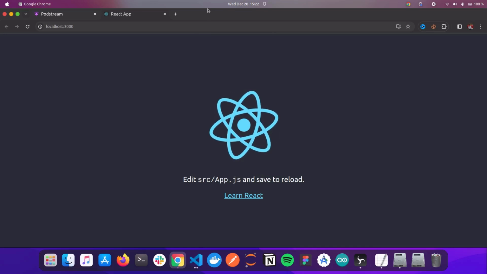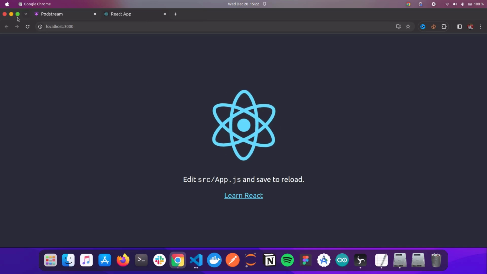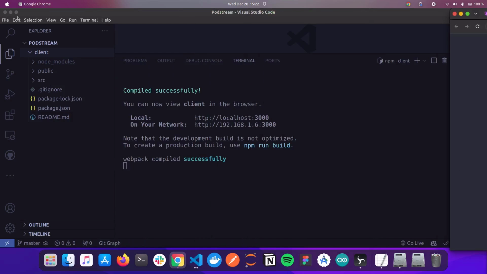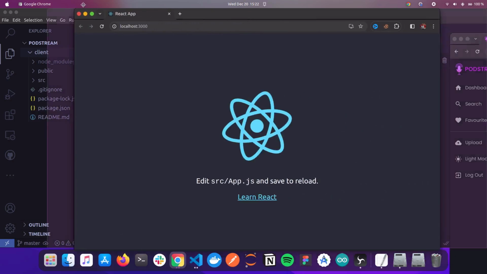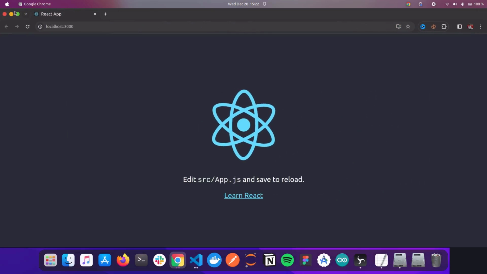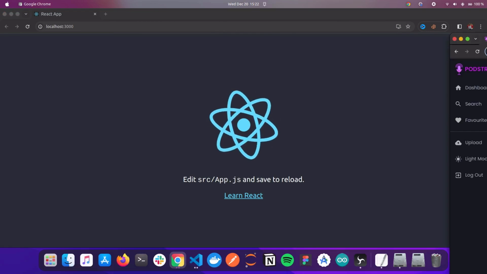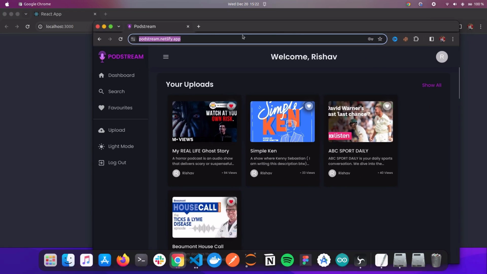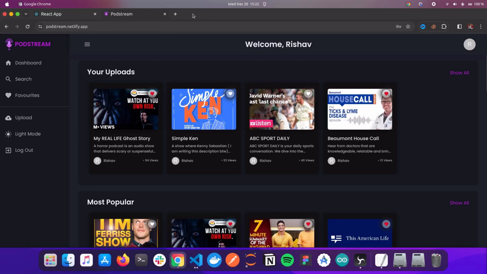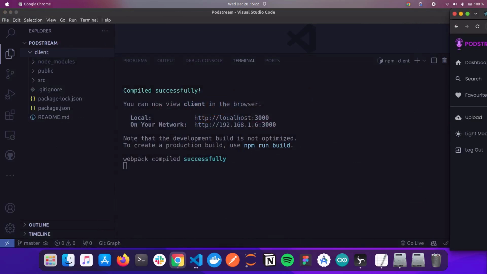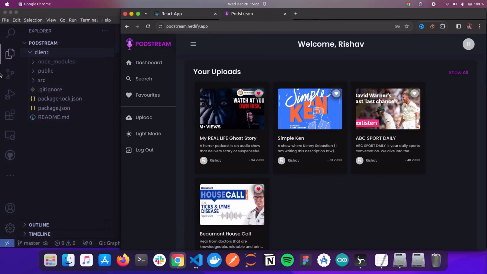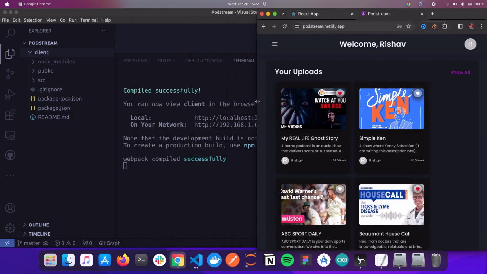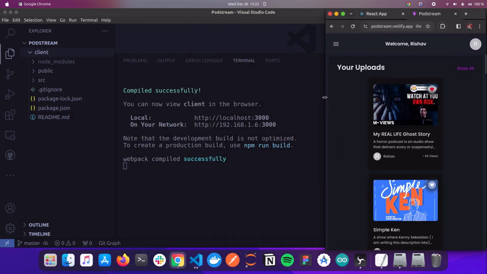So now let me adjust my screen. Okay, so I am having two tabs. Let us merge both, and then I will divide the screen into two sections basically.